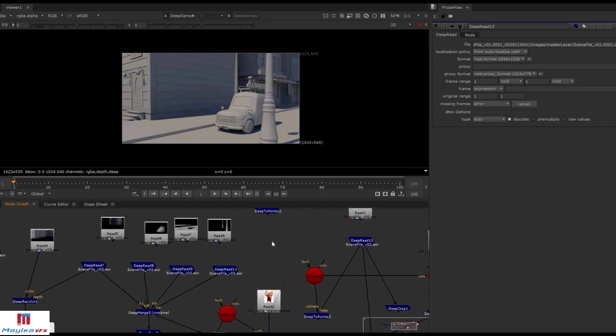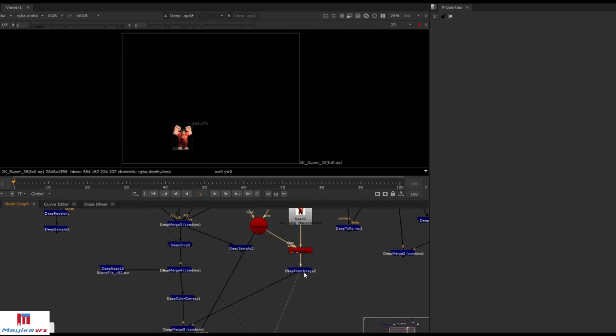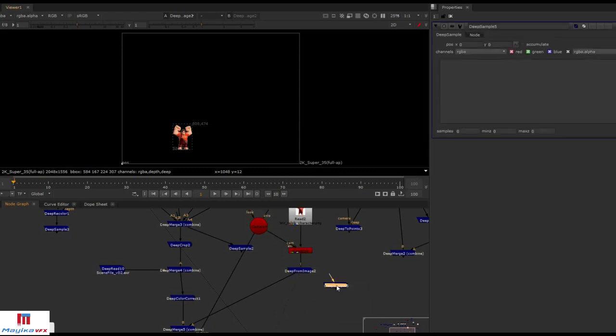We can also store the deep image data. So here we have a 2D image which we converted into deep. Now let's see, we have deep data here. If you check the pixels, we have value in it.